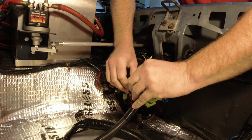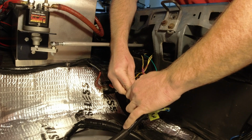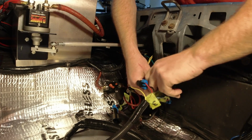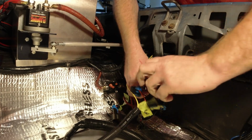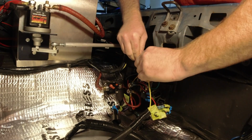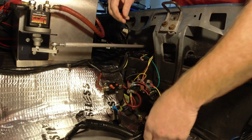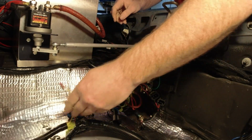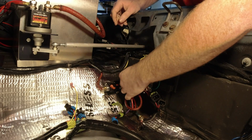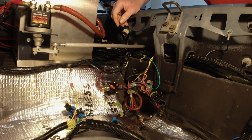So let's go ahead and do that. Let's get the battery in the car and let's apply power to it and see what she does. Just disconnect our pumps here. Got one plug per pump, and we got 3 of them. I'm just gonna disconnect this. This is for the fuel sending. We're not gonna be needing it right now. The harness is disconnected, but we should still hear our relays click on and off if we have power applied to them.